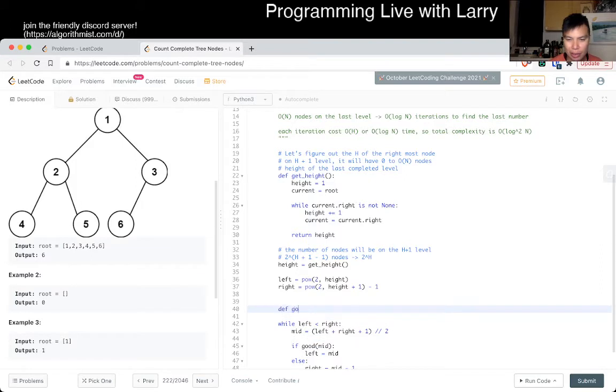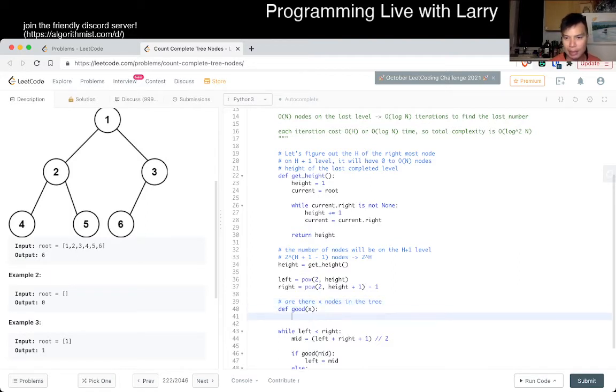So the good of x: are there x nodes in the tree? We can do that by looking at each bit.